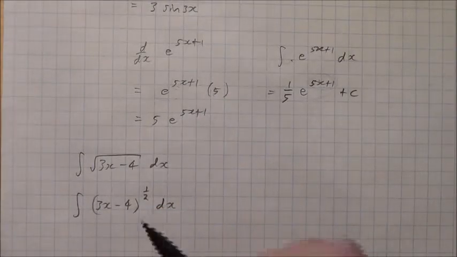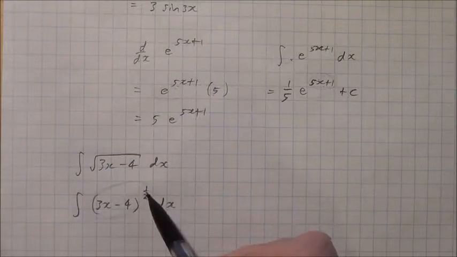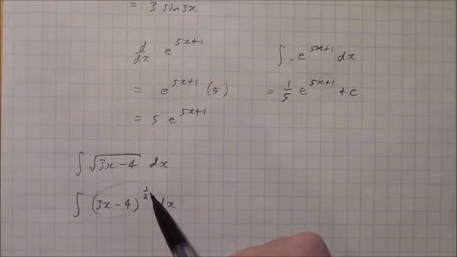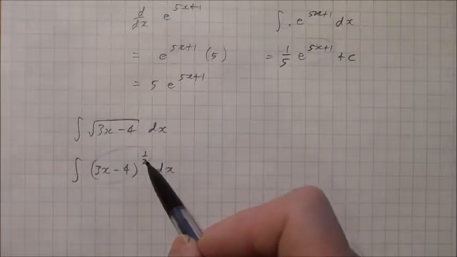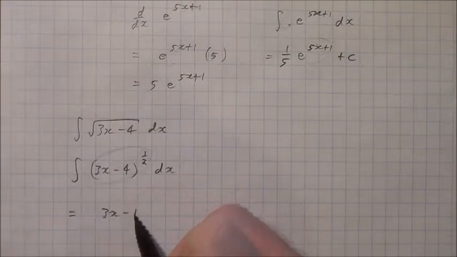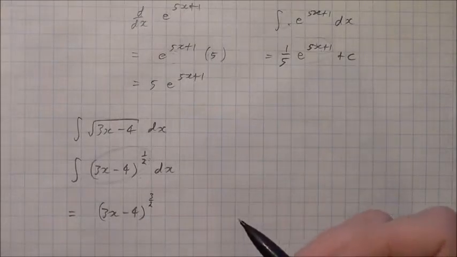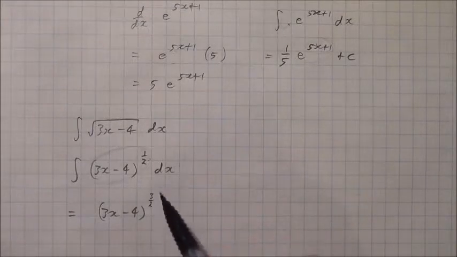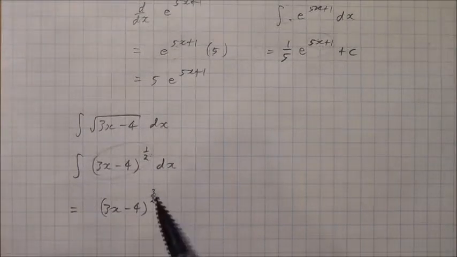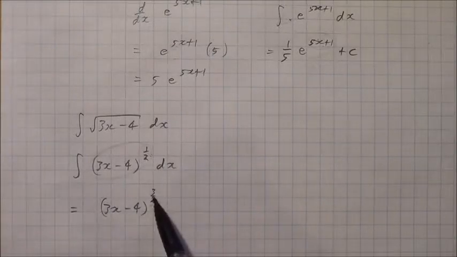So now I have to think again and think, okay, well, if this is the result of a differentiation, or the derivative, what was that exponent before? Well, instead of subtracting 1, as we do when we differentiate, we have to add 1 to that. So I'm adding 1 to 1/2, so I get 3/2. So now I look at this and think, okay, that's great. If I differentiate this to check it, this 3/2 would come down in front to leave me with an exponent of 1/2.